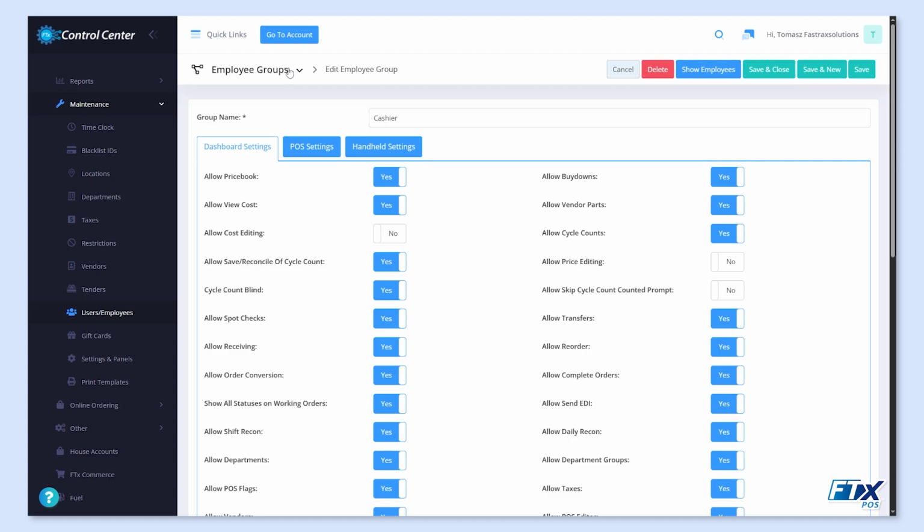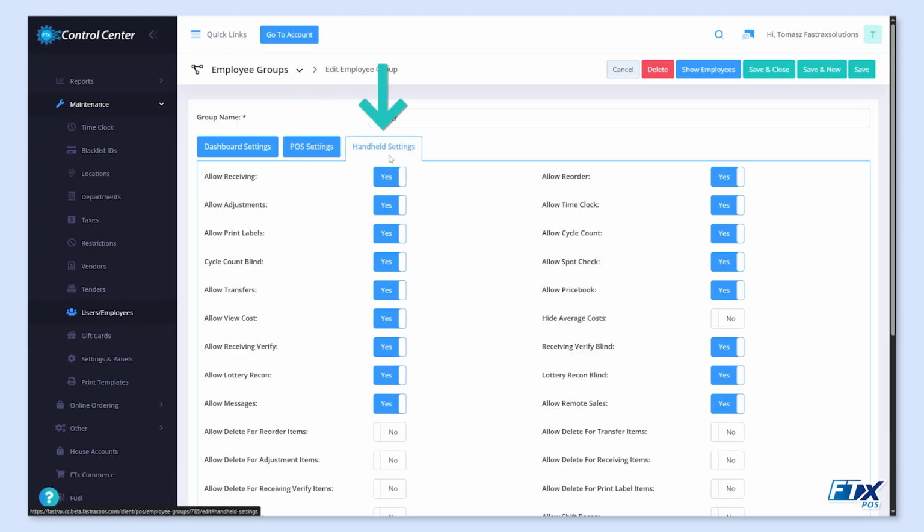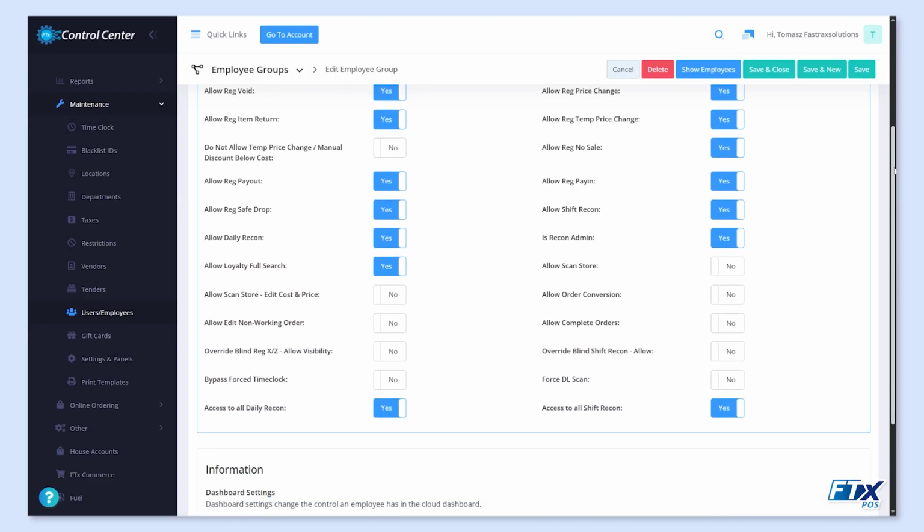So our permissions here are super detailed. You can decide what level of access is available in Control Center, POS, and the handheld. While most of these permissions are pretty straightforward, like can the user access this function or not, I want to highlight a few. In the employee POS permissions, there's an option to force driver's license scan, meaning that even if you don't force license scan for age verification globally, you can force it on certain employees. This is helpful for new hires or employees who have failed stings in the past.